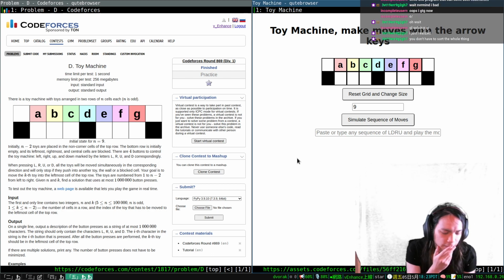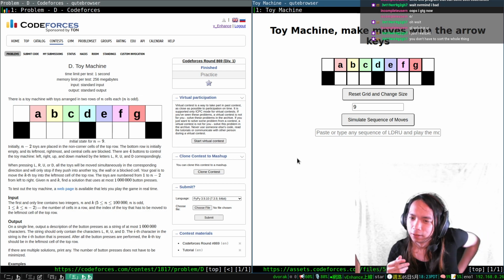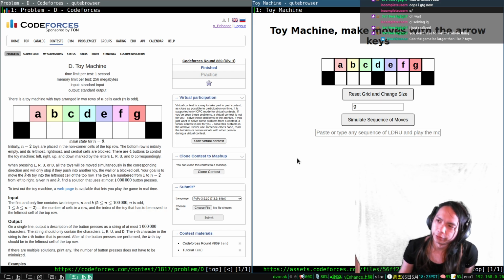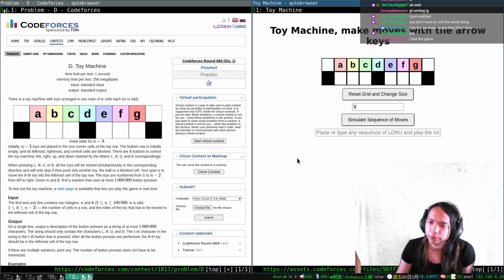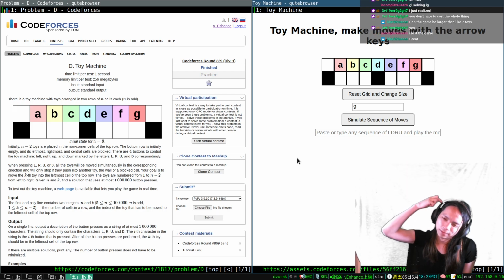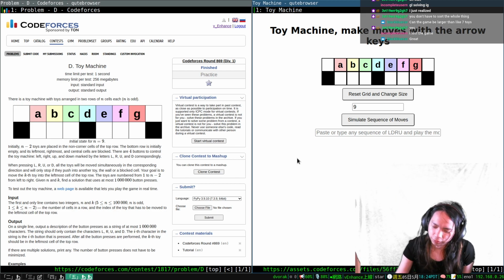Right, so the bounds are there's up to 100,000 for n, and then you get at most a million button presses. So do I think there might be a log factor? How big is 2 to the 10th? I have to get it either in like O of n or O of n log n time, I think. Yes, the game can be up to 100,000 rows.